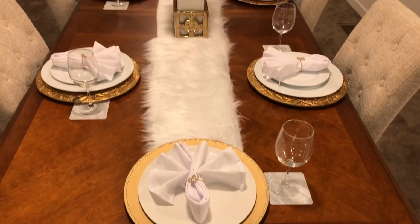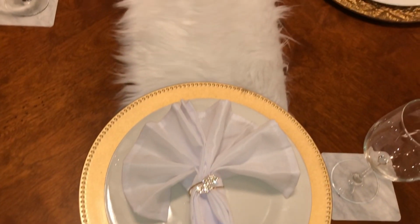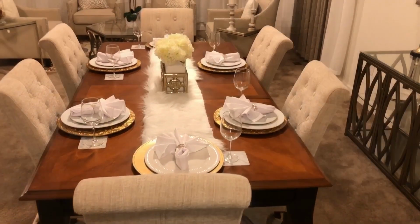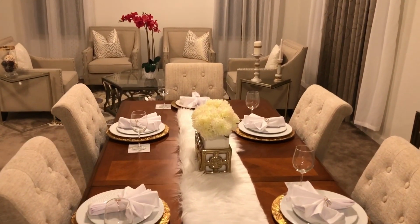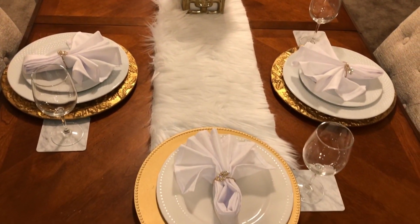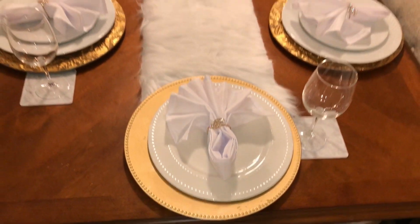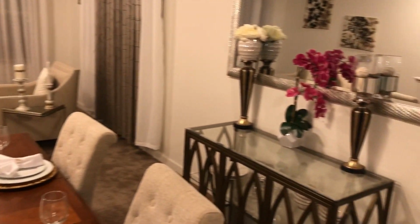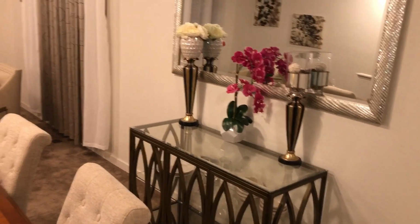So my formal dining room is right next to my formal living room. It's basically a large open space, and we divide it into three. And I'm going to talk about the third space that we have there upstairs. So if you look on the dining room table, it's basically a charger, a plate, a smaller plate, which is a salad plate, and a wine glass. So everything that's there basically is needed, apart from the table behind it, which is for decoration purposes.